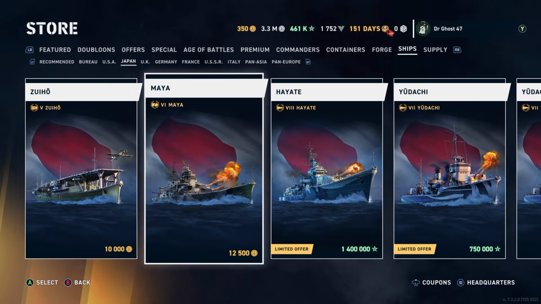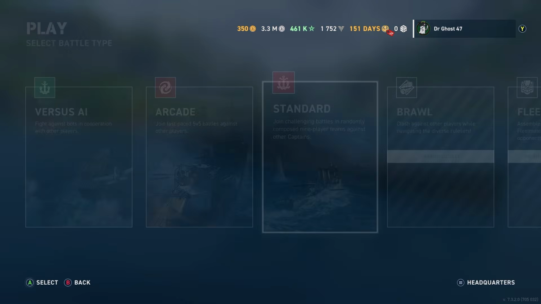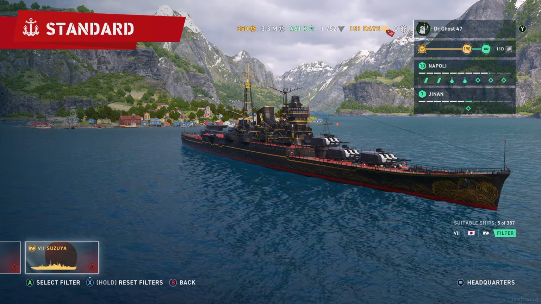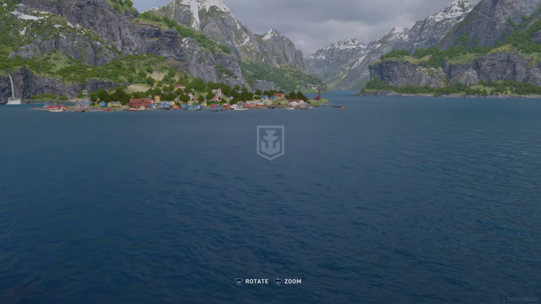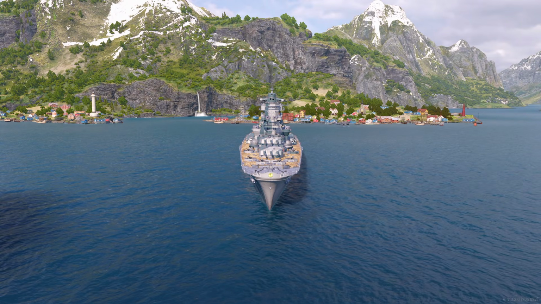Also, the Azuma is a really good option too. Again, I have this one. I have to go look at it. But yeah, Azuma probably second I would recommend for the Japanese. Azuma is really good. If you like the big super cruisers, Azuma is basically that. Azuma is basically Alaska, but Japanese, put at tier 7.